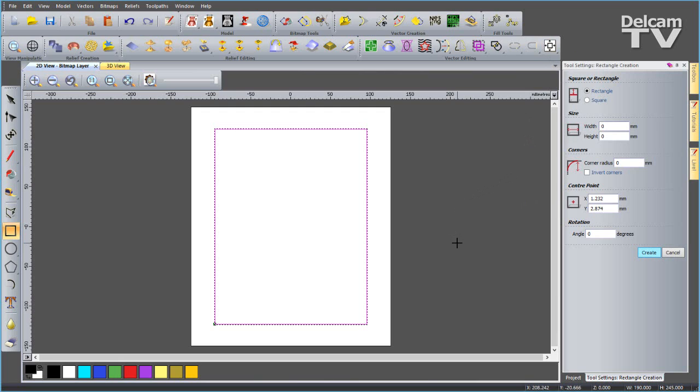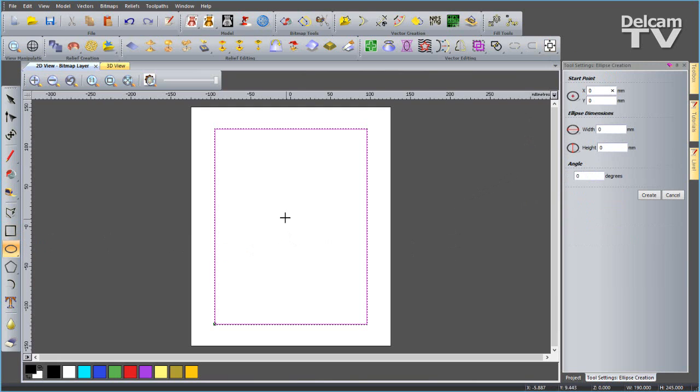Next thing I want to do is create an ellipse. If you hold down over circles, you can choose to create an ellipse. Again, you can just draw out the size you want, or you can input precise values. I will have a width of 120 and a height of 172, and say create.